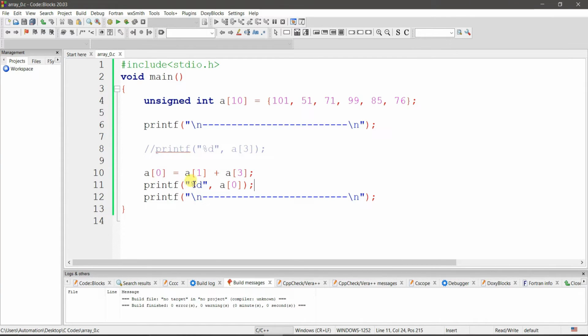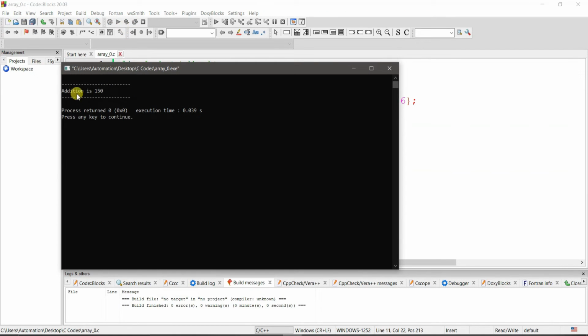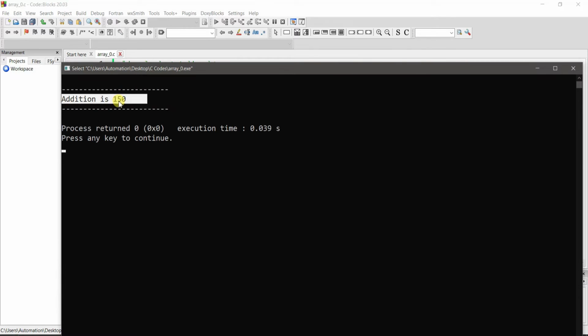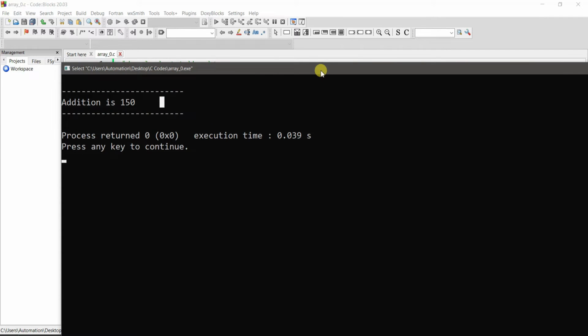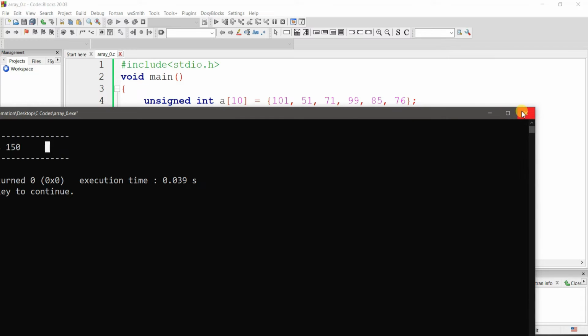We'll also write it as "addition is %d". Fine. See, addition is 150. Now if you want, you can also specify the numbers in it.